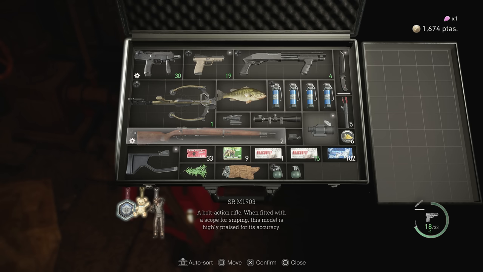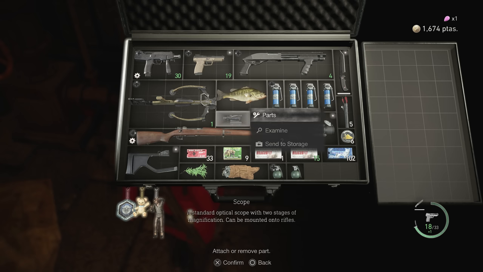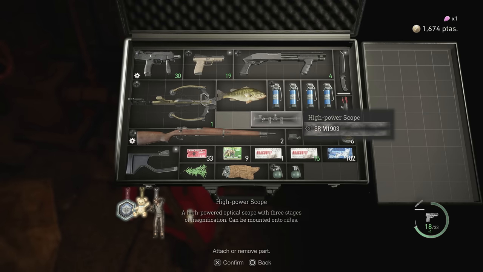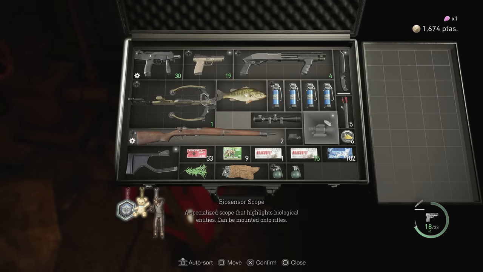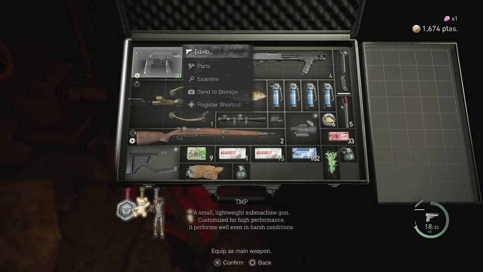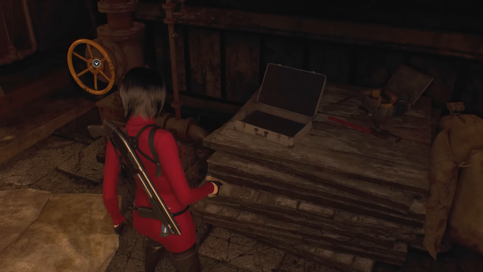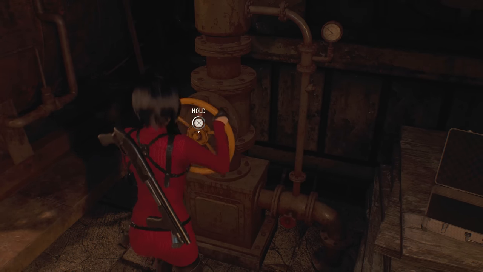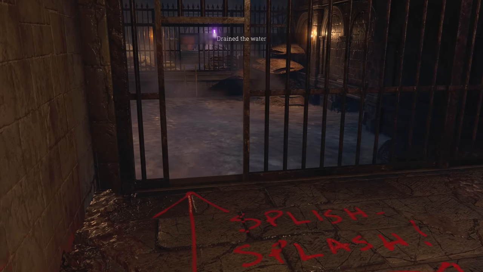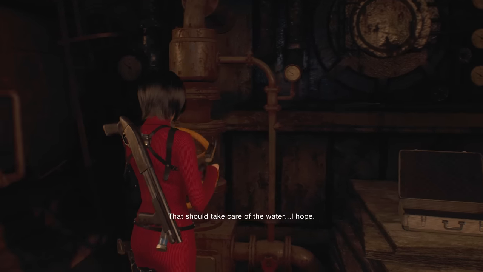Okay, so we just put that on this. We're going to send this little one to the storage. Okay. So we got the biosensor scope on the sniper rifle. I think. Or did I put it on this? Do I have something? What is on the TMP stock? Okay. All right. So those creatures, I know what they are. They're going to be under the waterway. I guess it makes sense because they don't die.